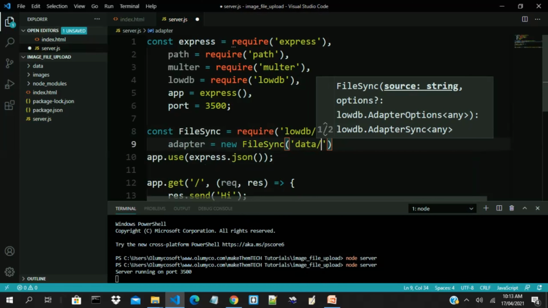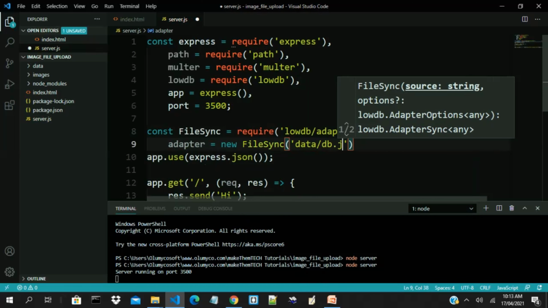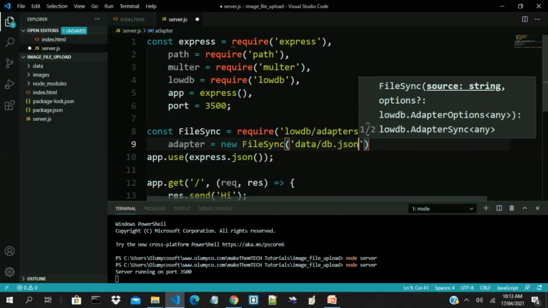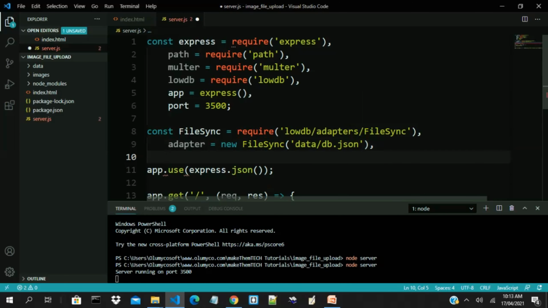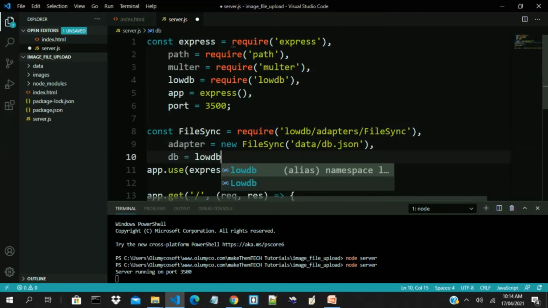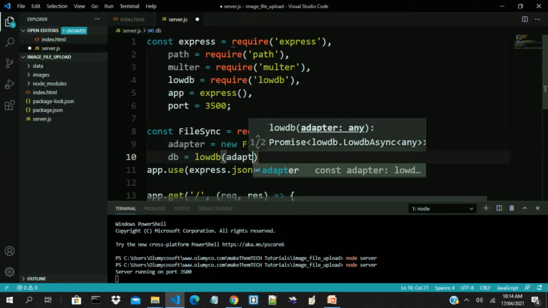Our folder is data, then the name of our JSON file. Then the last thing we have to add to this is db, low db adapter.